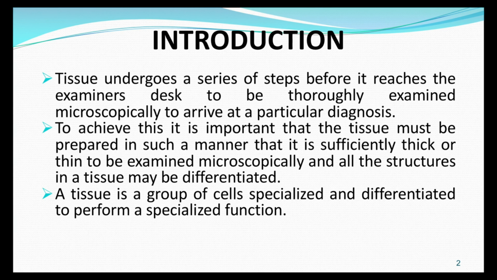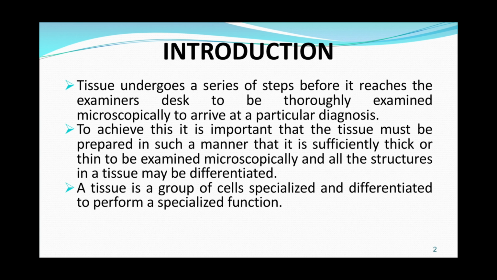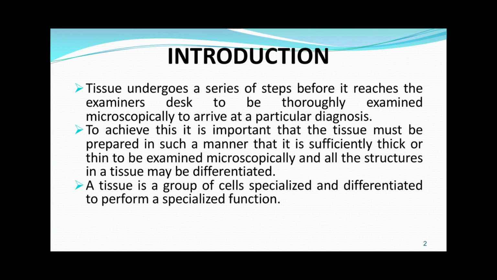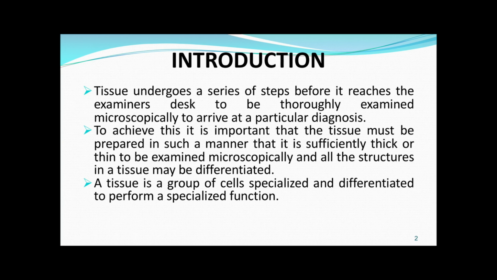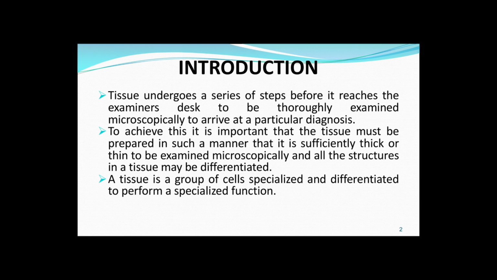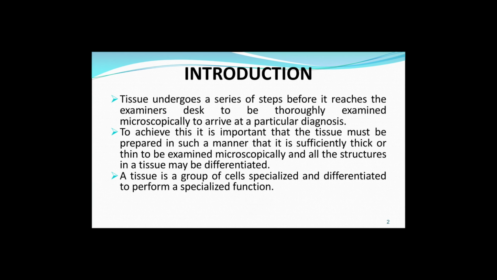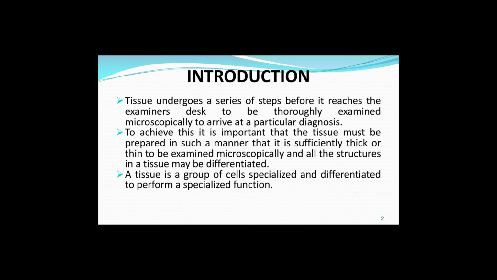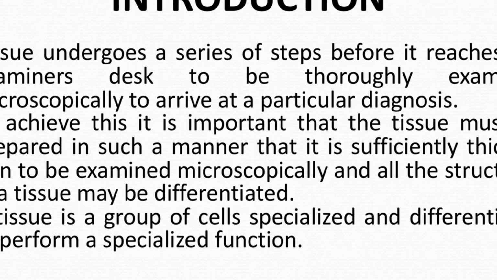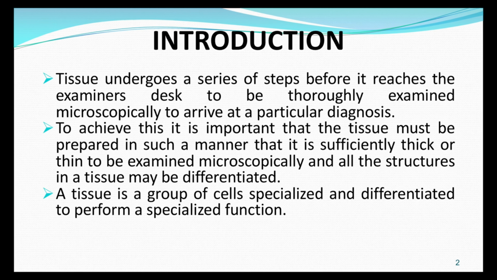Introduction. The tissue undergoes a series of steps before it reaches the examiner's desk to be thoroughly examined microscopically to arrive at a particular diagnosis. Therefore, to achieve this, it is important that the tissue be prepared in such a manner that it is sufficiently thick or thin to be examined microscopically, and all the structures in the tissue may be differentiated. A tissue, as we all know, is a group of cells specialized and differentiated to perform a specialized function.